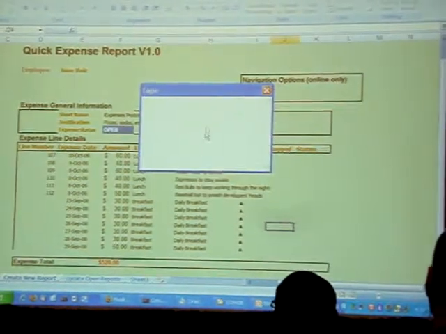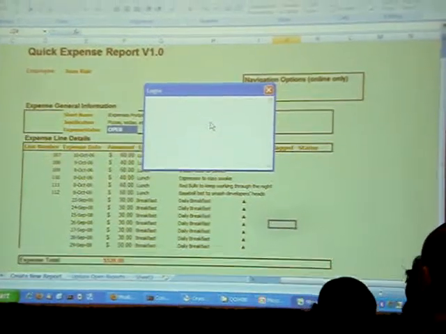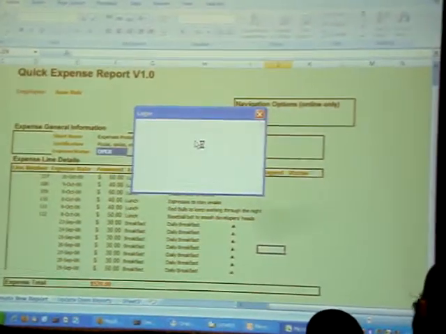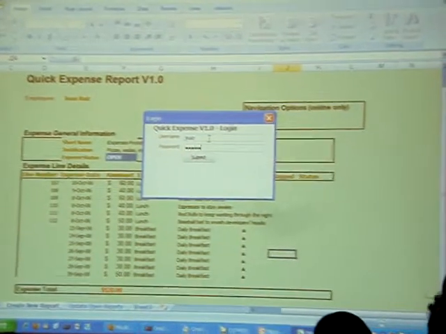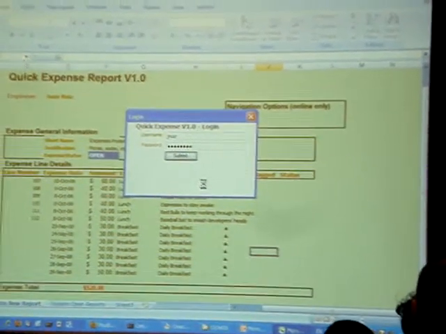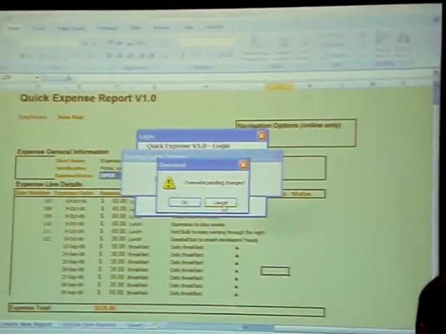right? And I logged in. So in case I'm disconnected, the login is going to fail, but still I'm going to be accessing this data because it's right now on my hard disk. Like I started my application, it's going to go and log in and get the server. Okay, so let's just log in. And the first thing you're going to notice is that the unloading is going to ask for overriding pending changes.